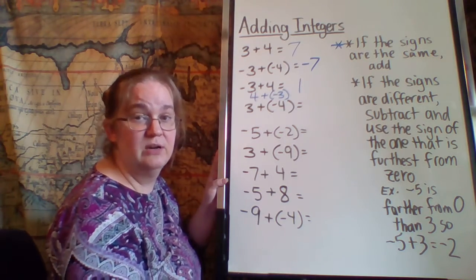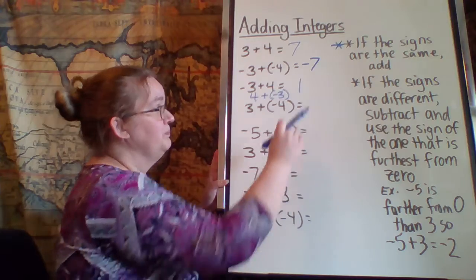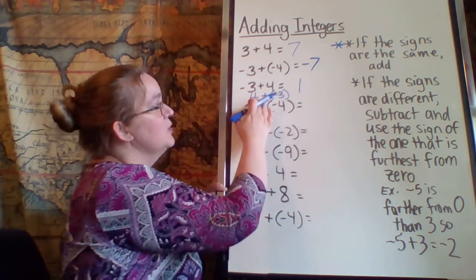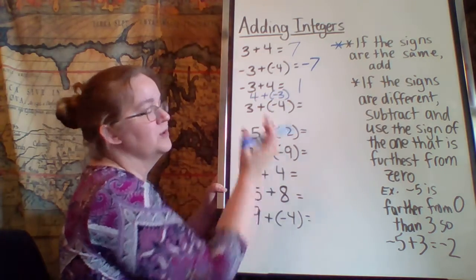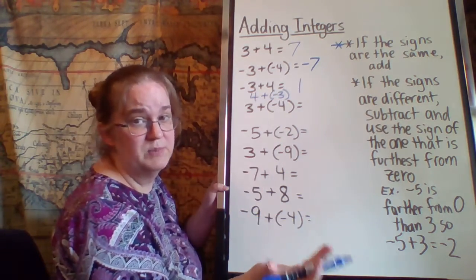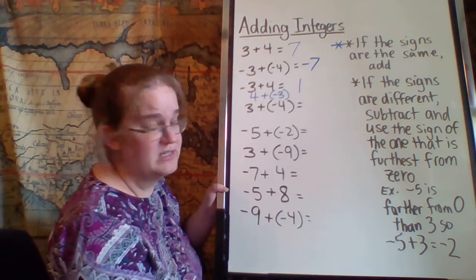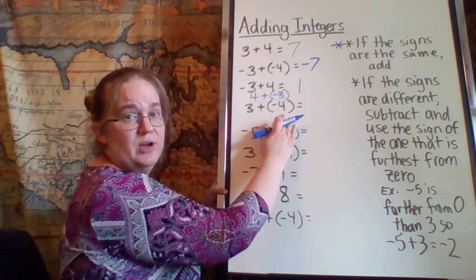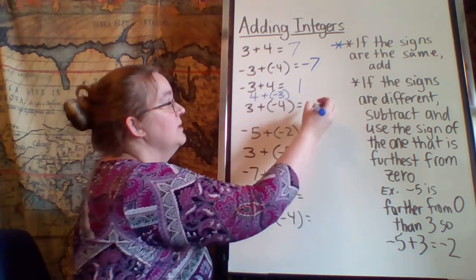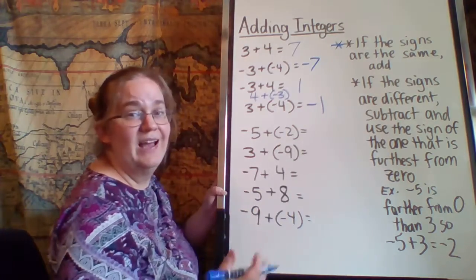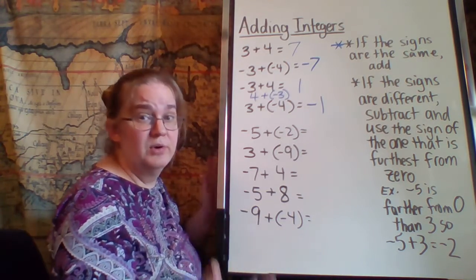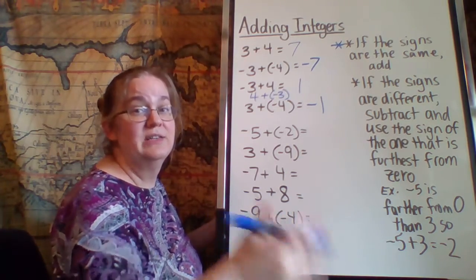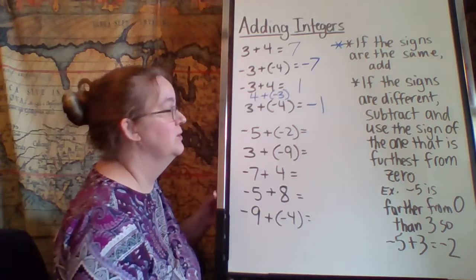So I have one positive, one negative. I'm going to subtract those, but the answer is going to have the sign of whatever there are more of. So I've got more positive than negative because 4 is farther from 0. That is basically the official way. But there's more positives than negatives, so it's going to be a positive answer. If you look at the next one, it's like I owe you $4 and I paid back 3. I still owe you $1. I had more negatives. If I owe you 4 and I pay back 3, I still haven't paid back all that I need to. So therefore, it's still in the hole. I'm still in debt. And so that's why I owe you -1.